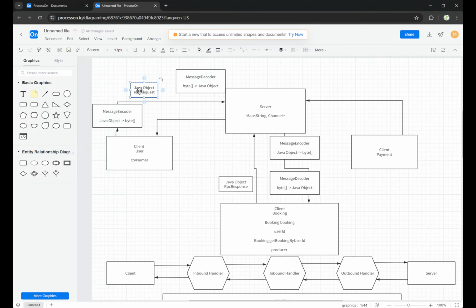Okay, so when you call a method, you need the parameters, right? So they're also carried in the RPC request. And we also have a response. When the server gets it, the RPC request is going to be forwarded to the booking service, because this RPC carries a producer ID. So which method and which service they want to reach is all contained in the request, and the server can analyze the information and forward this request to the correct service.